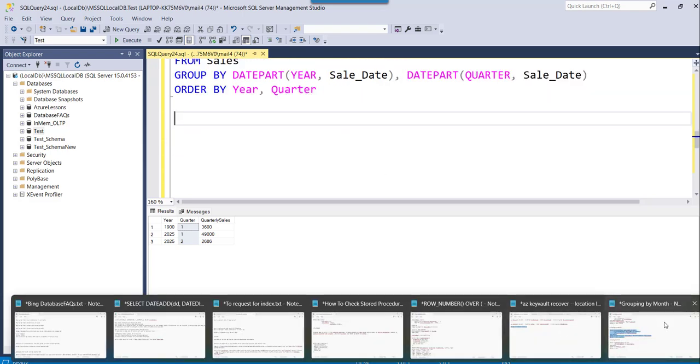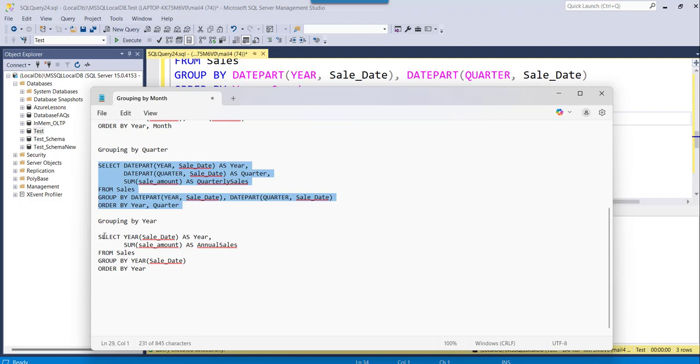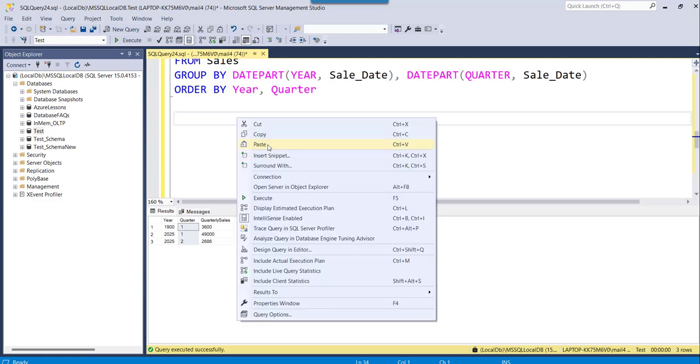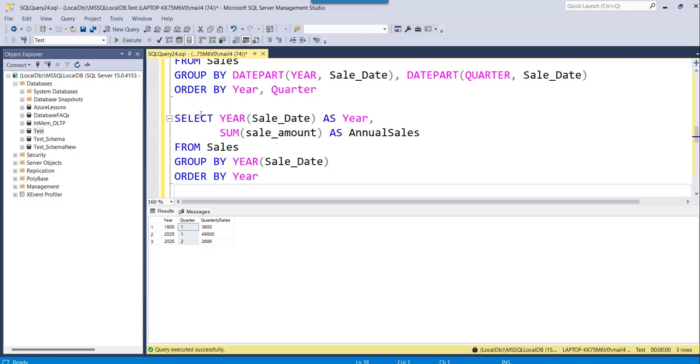Then let's move to the year one, grouping by year. I will copy this and paste the query here. So what we are trying to do here is select the YEAR function. Inside that we are passing the date column, and then as year.